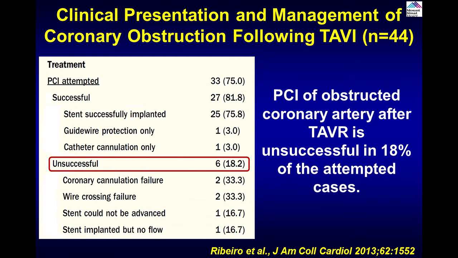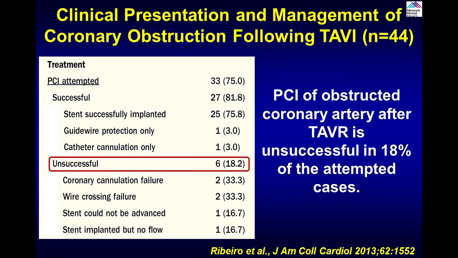Basically, once it occurs, PCI, of course, you have to do it. The PCI in this study was attempted in 75% of cases and successful in 82%. 18% of patients you could not get. Knowing that 90% was left main, you could not wire it because the left main is totally obstructed. People have done that. Once you know exactly where it is, they put a guide catheter and take the back end of the guide wire, which is stiff, and puncture the tissue valve. I mean, the key is that you need to go through your prosthetic valve and then, of course, through the native aortic leaflet to the coronary. They're taking the back end of the guide wire and making a puncture.